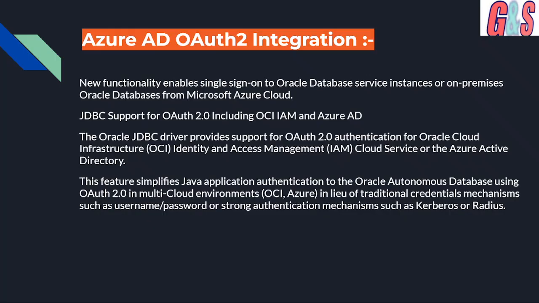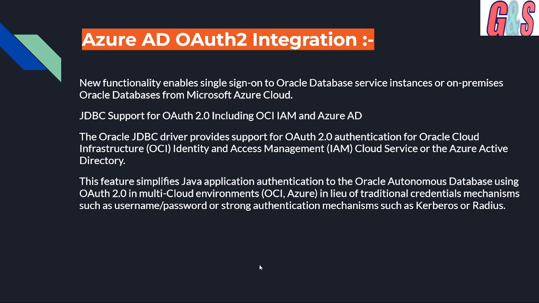Now coming on to the last feature, that is Azure AD authentication integration. This is a new functionality that enables single sign-on to Oracle Database service instances or on-premises Oracle Database from Microsoft Azure Cloud, assuming that you have your AD not on-premises but you are using Microsoft Azure Cloud, with JDBC support for OAuth 2.0, including OCI IAM and Azure AD.